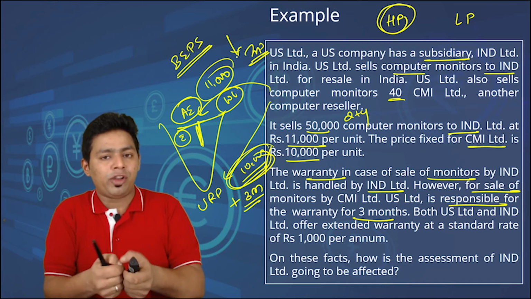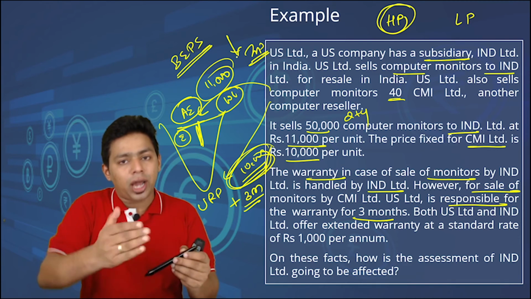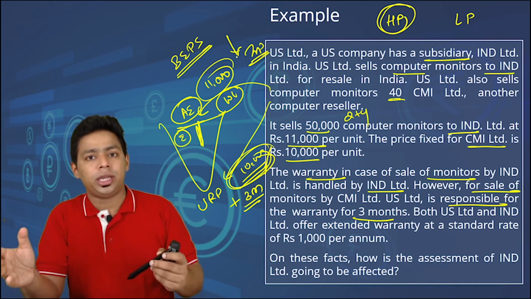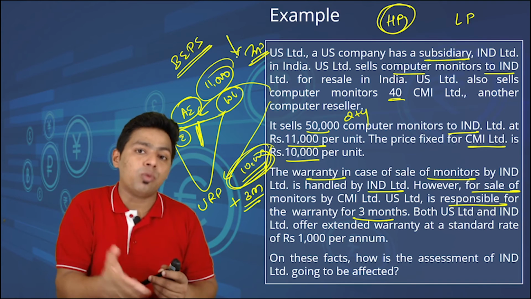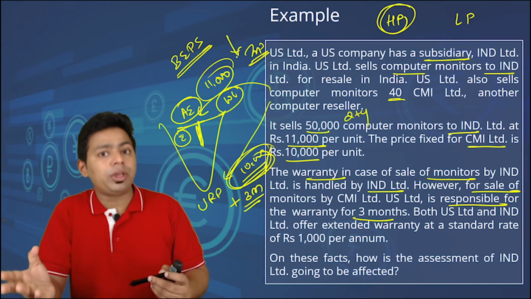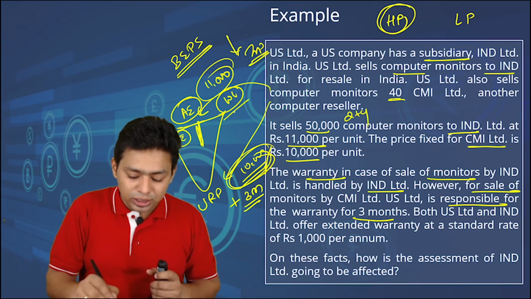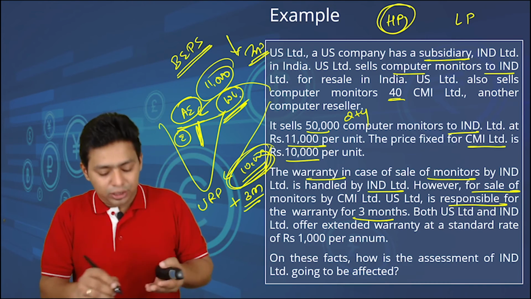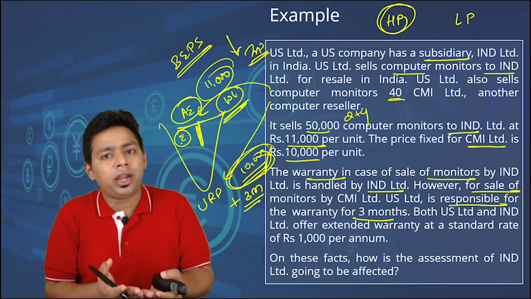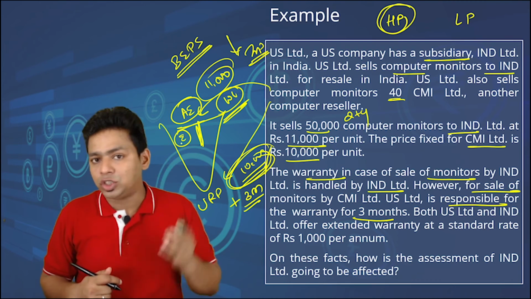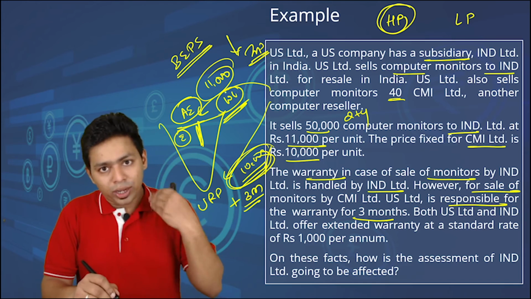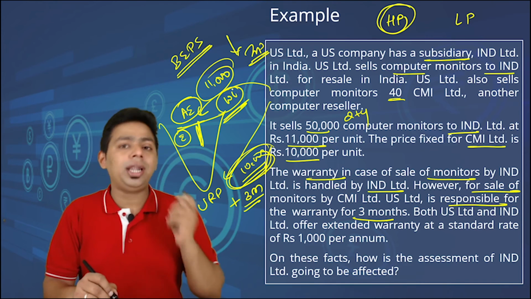You can check on Amazon or Flipkart now. Products with warranty are costlier than products without warranty, or products with a 3 year warranty are costlier than products with a 1 year warranty. So warranty obviously is a cost to the seller. Here the associate enterprise is not even demanding the warranty, but still you are charging 11,000. So that is completely unfair. We have to again check the warranty effect also.